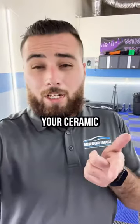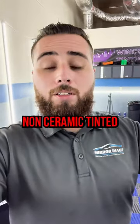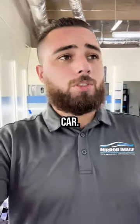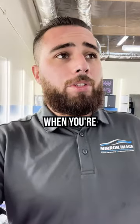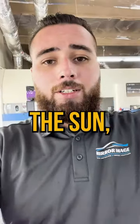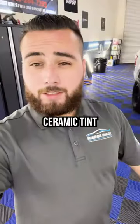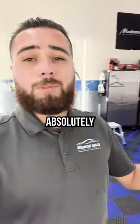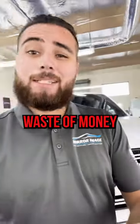Why? Because your ceramic tint on your doors isn't doing anything for a non-ceramic tint front windshield, especially if it's 70% or 50% — that's the darkest we'll go on a customer's car. 70% is practically clear, and when you're driving dead summer, middle of July here in Southern California, directly into the sun, your ceramic tint on your doors isn't doing a whole lot. So if you're going to get ceramic tint, do the whole car — do your windshield, do your sunroof, do ceramic on absolutely everything, so that way it's not a waste of money on the doors.